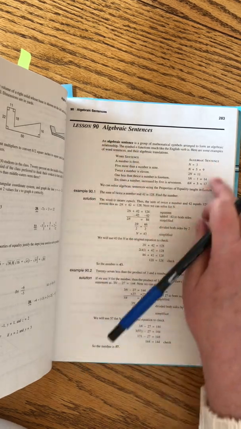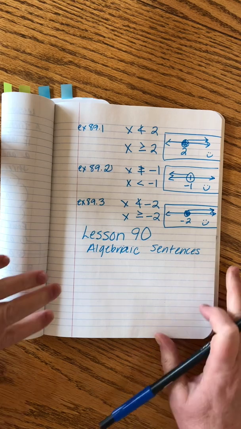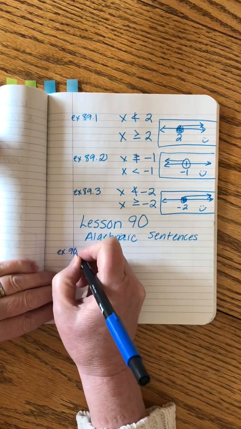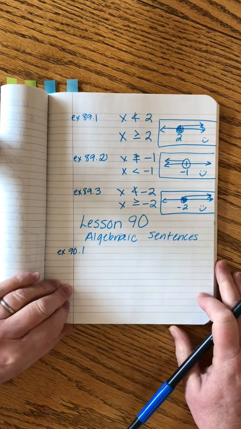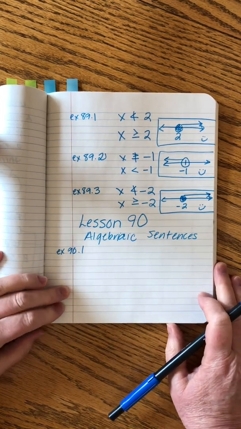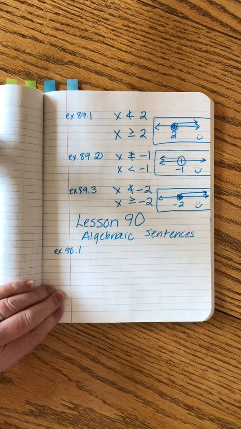Okay, so we can use these as our cues, but we're going to start actually writing these out as equations and solving them. So here comes the first example. The good news is the algebra should be really straightforward, the solving part. It's just the setting up that will be the challenge. So that's good. That's one nice thing that John does, he baby steps us into it so that we don't lose our minds.